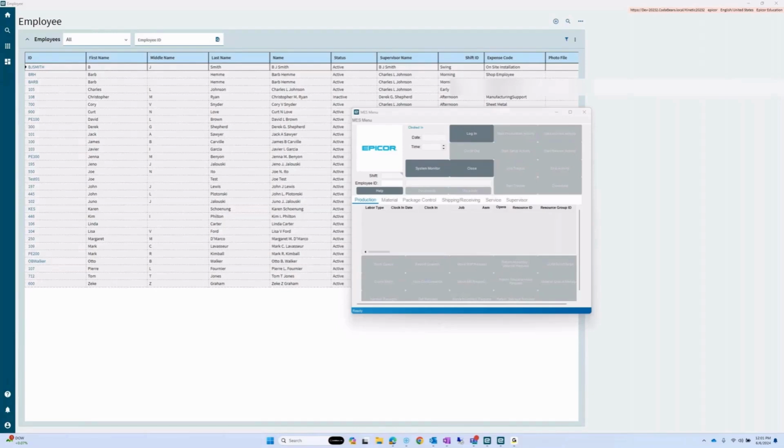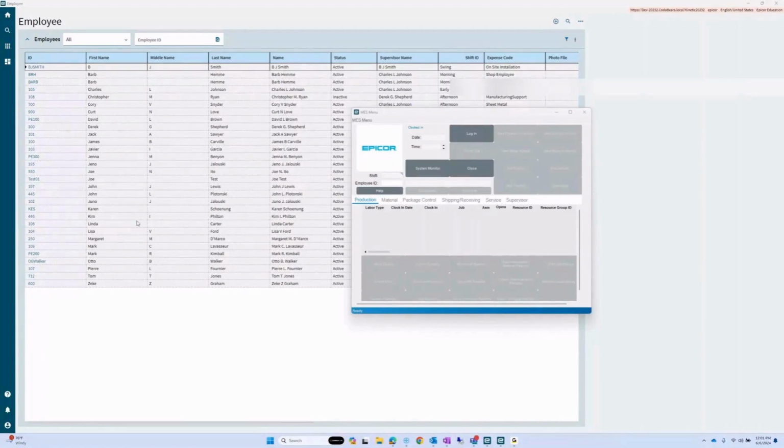I'll be presenting today's topic, which is MES, material handling, and receipts from manufacturing. So first off, what is MES? MES is the manufacturing execution system. It is Epicor's shop floor reporting, kind of Epicor light on the floor, used by shop employees and material handlers. Today we're going to be focusing on receipts from manufacturing.